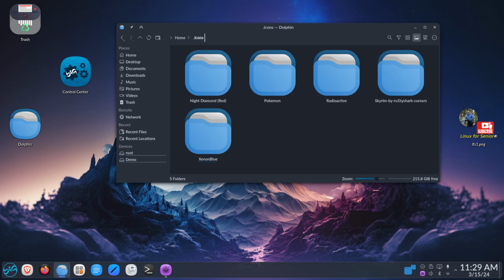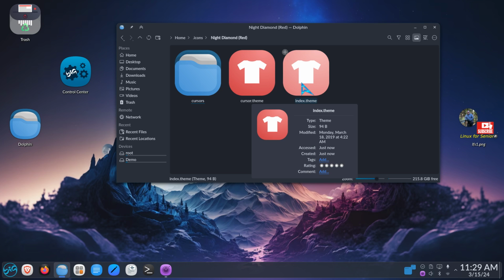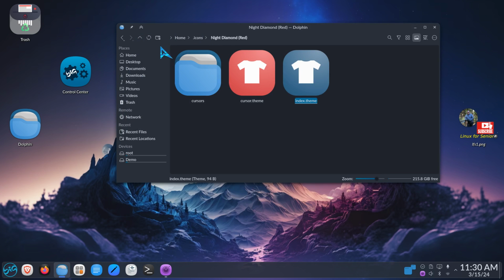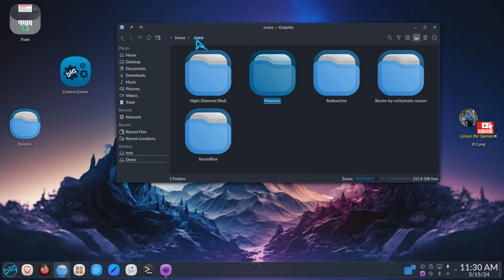Some people have different names for these kinds of things. They're all in nice containers, there's no scattered files, and all of them have something in common: a cursor folder and an index theme. Again, that's just where the name is located on a lot of these, with a couple of extra lines. And that's what your system needs to identify these things. Okay, index, cursor, you get the idea.